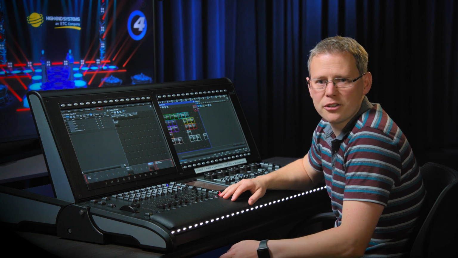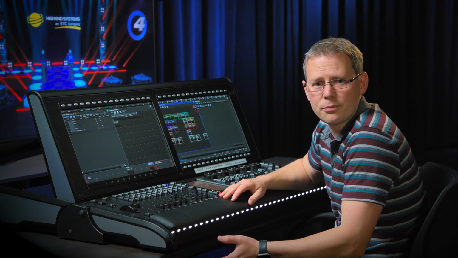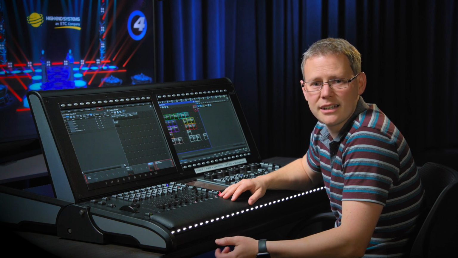Hopefully this has helped explain not just what to press, but why they are pressed in the order they are. There are far too many possible examples to show you, and so by showing you the rules to follow, you should be able to apply this now to whatever you need to achieve. In the next video, we're going to take a more detailed look at palettes.